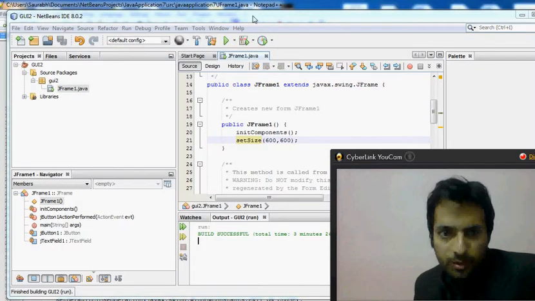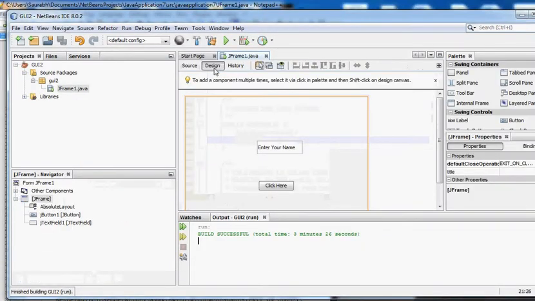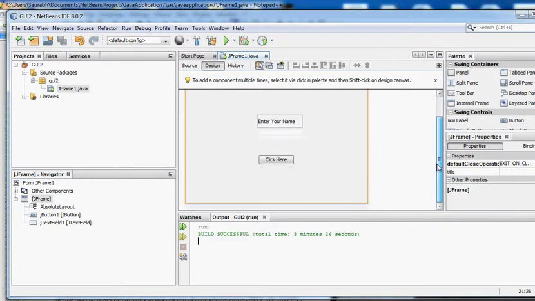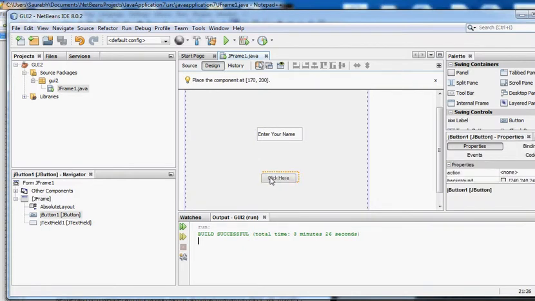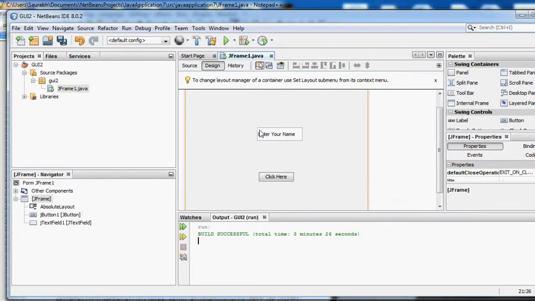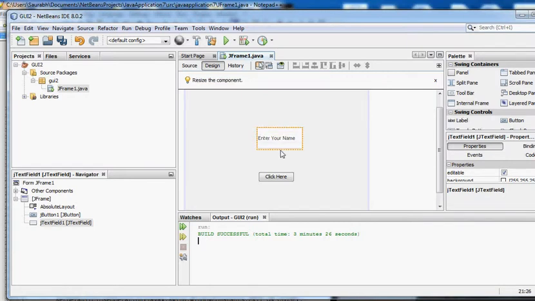Or what we can do in this particular case is that we can go back and adjust the things so that it might look better. So let's drag these things a bit down.